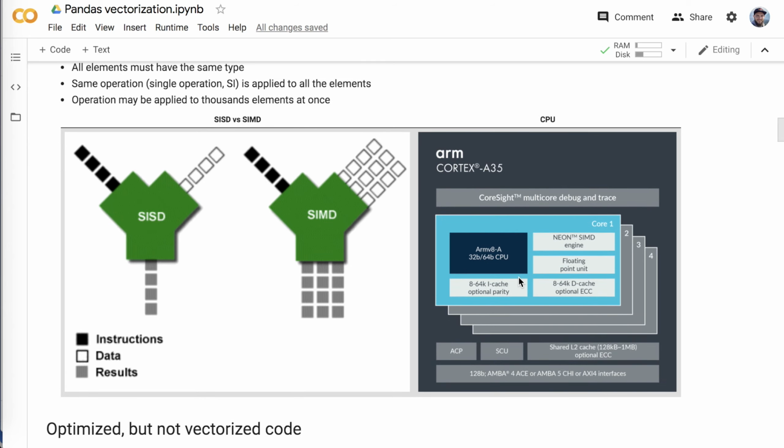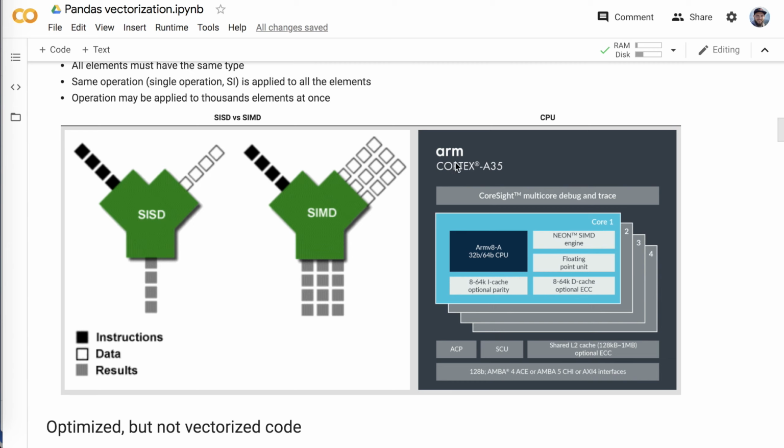So you can see that in modern CPUs, for example an ARM CPU, there is a SIMD engine or SIMD component, and also the component that can do SISD execution. And usually a SIMD component is present in each core of your CPU. So if you have 8 cores, each core will contain a SIMD component.